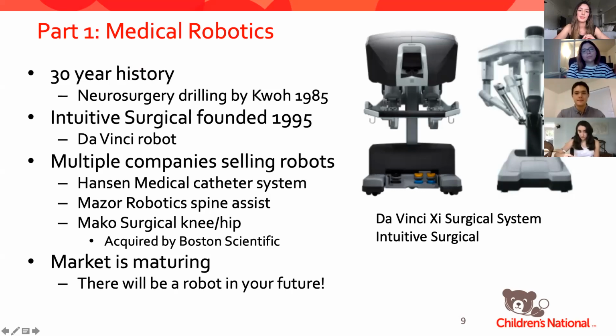In laparoscopic surgery, they put a camera through your belly button. They do something called insufflation. They pump in carbon dioxide and create a cavity that they can work in. Then they use their chopsticks from the side. But in this case, the chopsticks are being held by the robot, and you're sitting there at a nice display. You're very comfortable, very ergonomic.